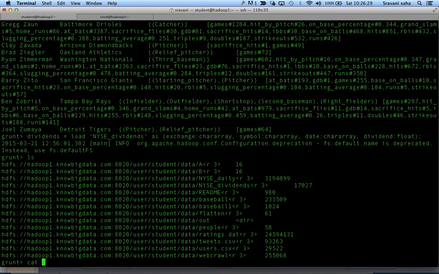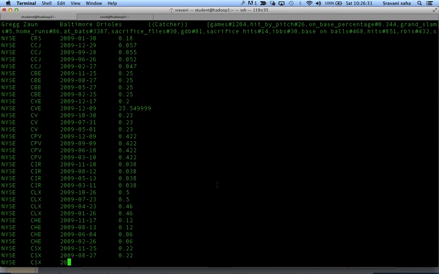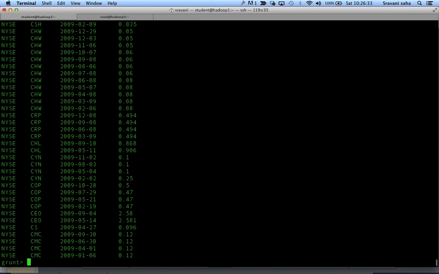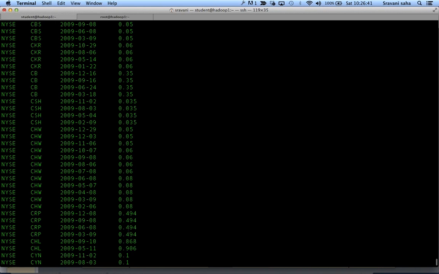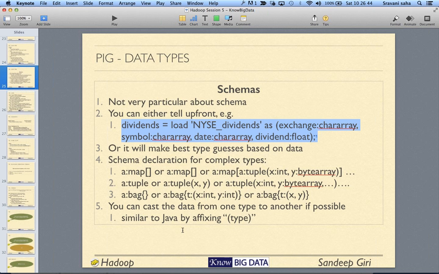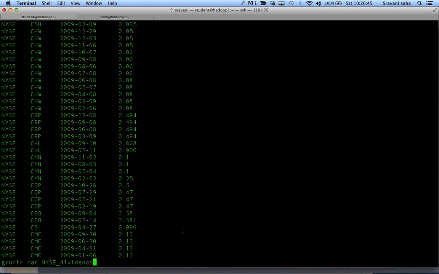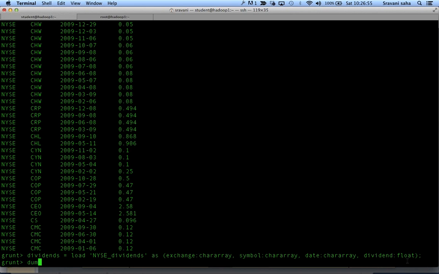Let's show you what this file contains. This is an HDFS file. It contains the stock exchange name, then the ticker, then the date, and then the value of each one. So we have just loaded this data as these four columns, all scalar types.